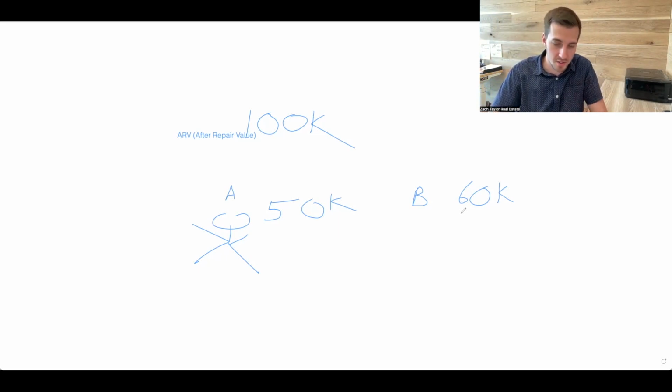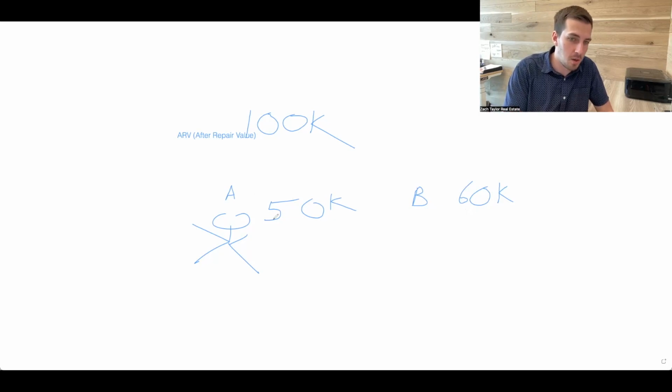A pitfall of this, though, is that wholesalers can get in trouble, A, if they do not have a real estate license, but B, when they sign this contract, they now have equitable interest in the property. That means they have some sort of right to this property as long as this contract is valid.